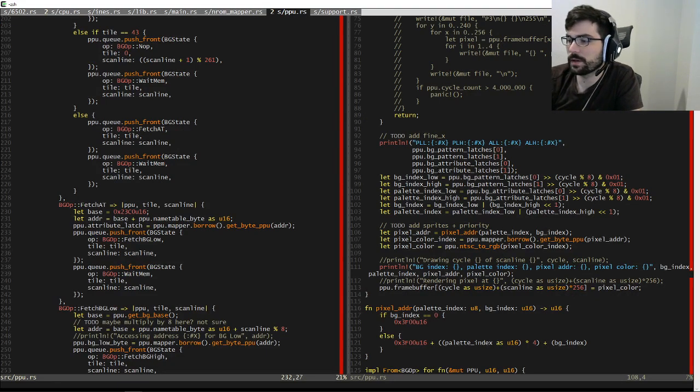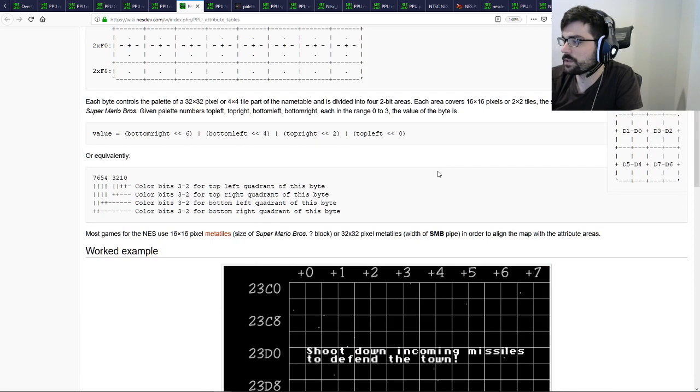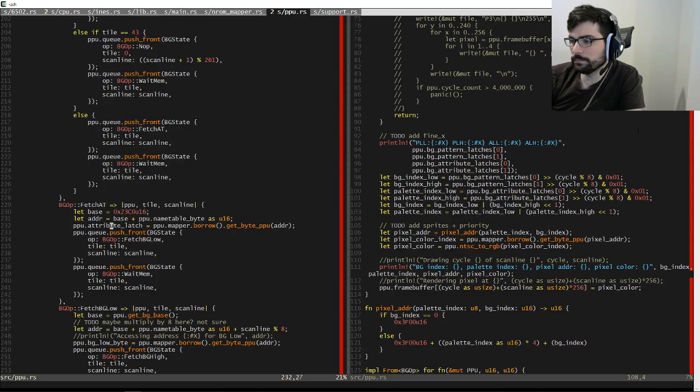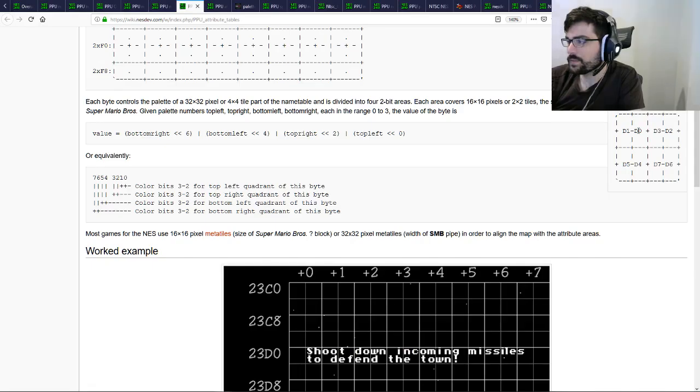We got to extract it based on the tile that we're rendering. So if the tile that we're rendering is, well, the tile in the scan line, I guess. So if scan line mod 16 is between 0 and 7, then we're looking at this half, right?